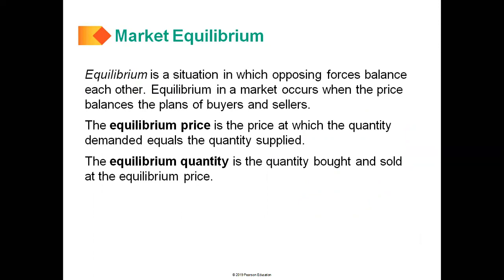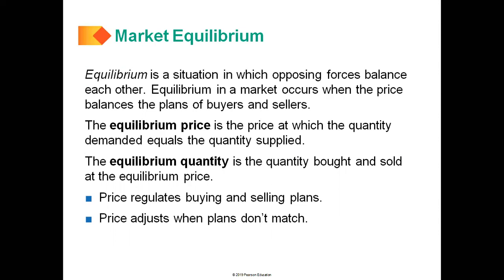The equilibrium price is where supply and demand intersect. It's that simple. There are a lot of questions about this. The equilibrium quantity is the quantity bought and sold at the equilibrium price. They just want you to understand that this is the most efficient place for the society or that market to operate for everybody concerned, buyers and sellers. We'll talk about it, but it's called the total surplus. In other words, the consumers get the best price based on their willingness to pay, and the sellers get the maximum benefit based on their cost. And so that equilibrium creates the most efficient use of those resources.